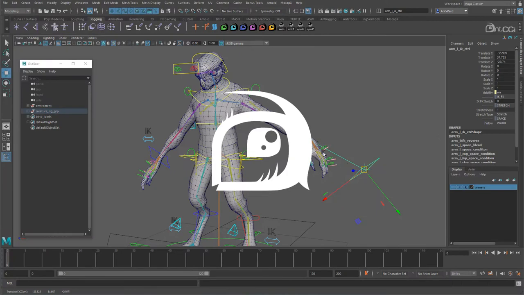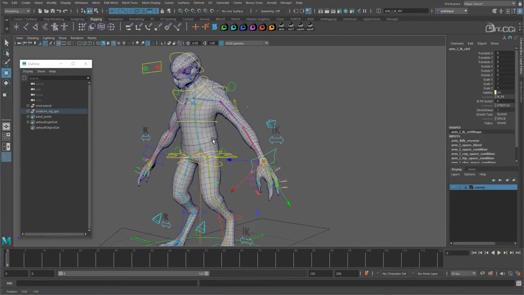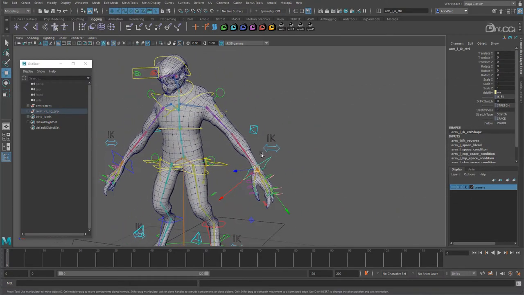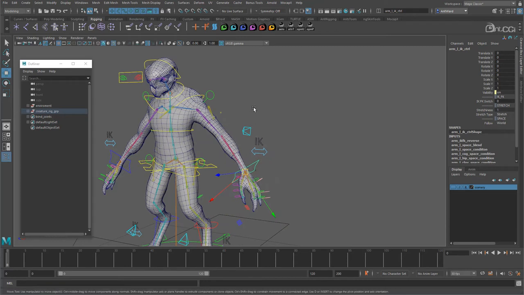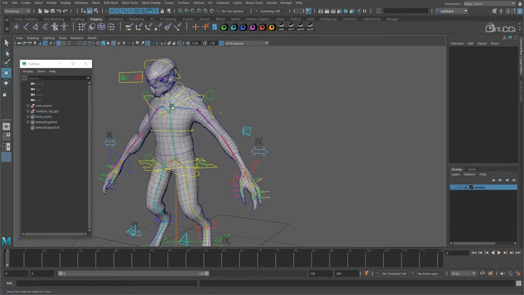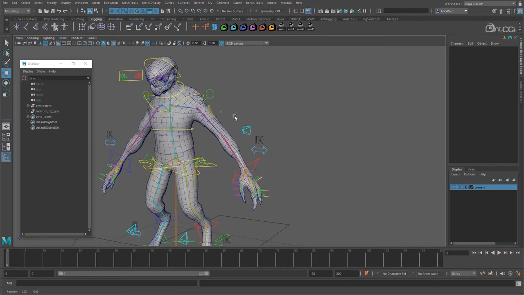And this is very similar to the spine. We just have to take a slightly different approach. With the spine, we were able to check when it was stretching by using the curve, but obviously we can't do that with the arm. So we need to find a different way of getting its length and then finding out when it should be stretching. Let's build some of the basic nodes first.